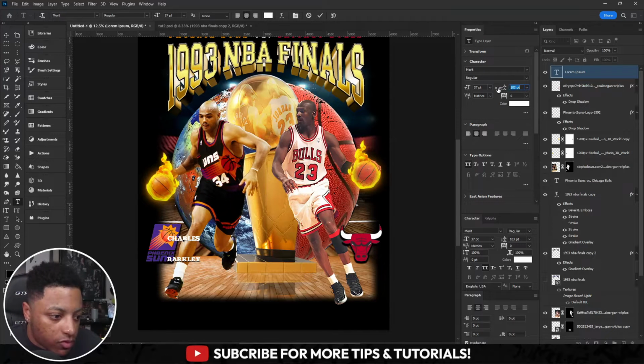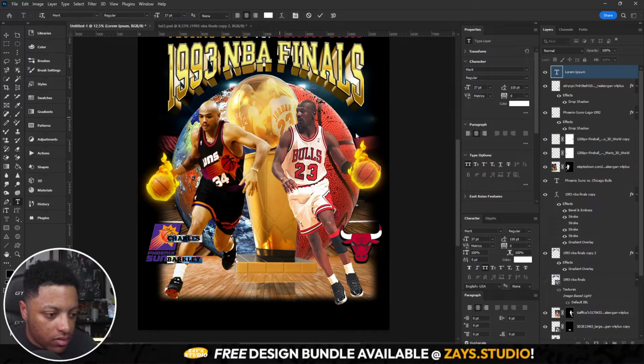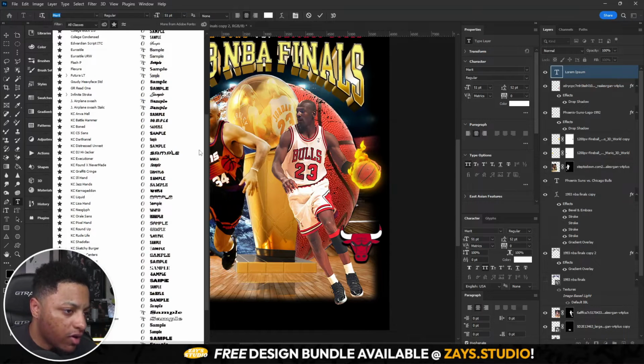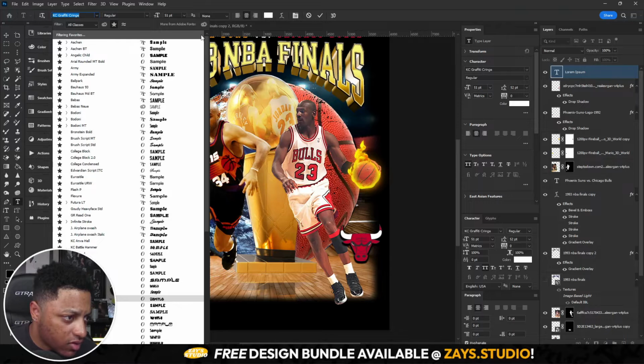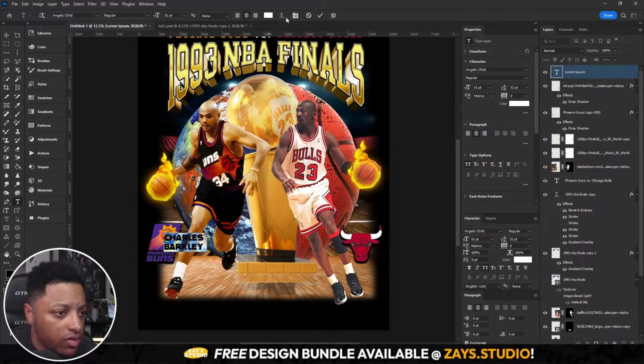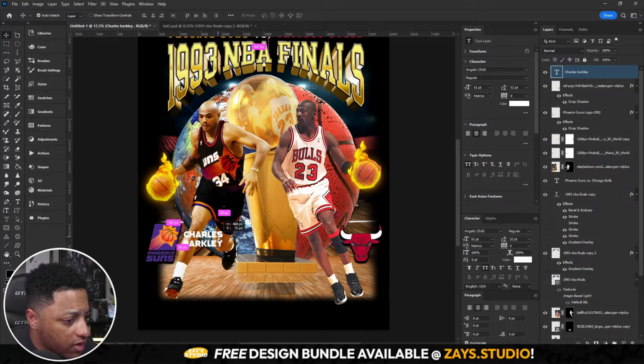What we're gonna do is remove this height, make the height closer together. Make it larger. And if I remember correctly, I used Angelic Child for this one. Slide it over there.